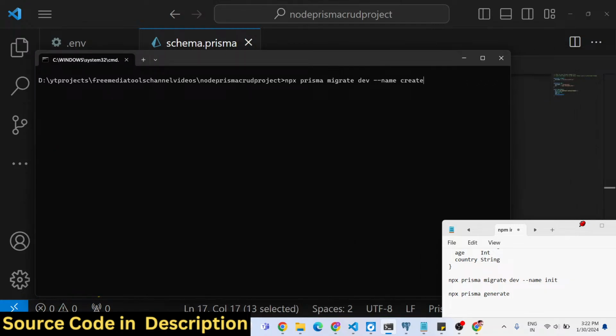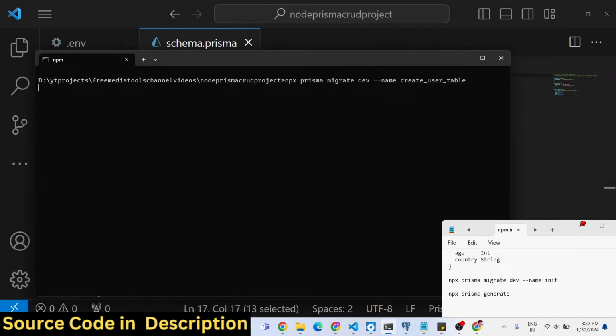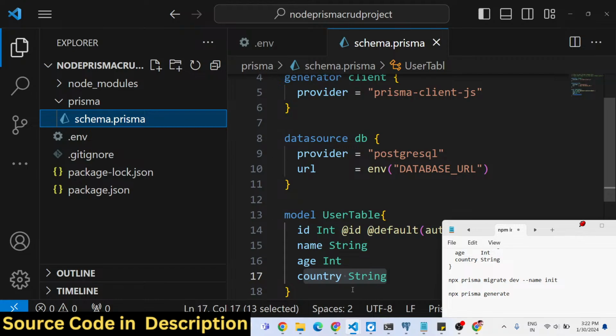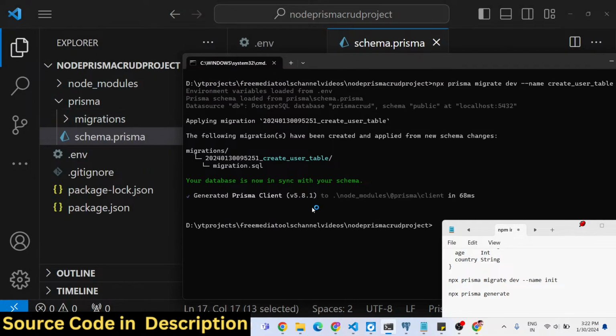Let me give it create_user_table. It can be anything, but make sure you give the name accordingly. npx prisma migrate dev. This is for development purposes. If you're building it for production, you will write production here. Then the name, create_user_table. If I execute this, you will see on the left hand side it will create the migrations folder automatically.